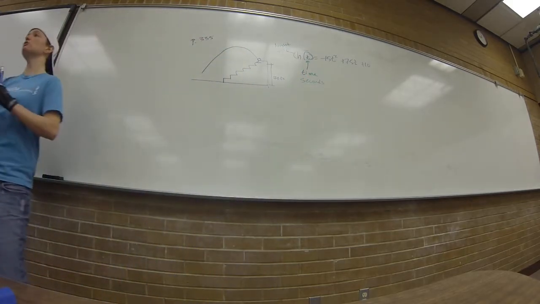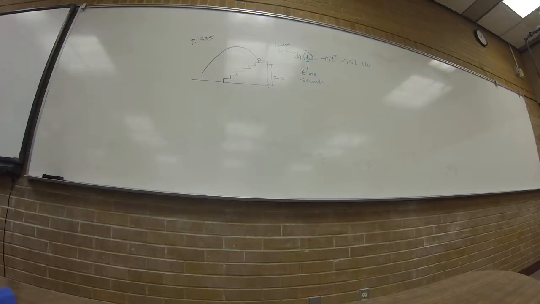So if I input 5, what does that mean? 5 seconds, and I'd run through the math, and it would tell me how high the t-shirt was after 5 seconds. If I output 5, what does that mean? 5 feet, so that would mean the t-shirt's 5 feet off the ground. We all right with that?